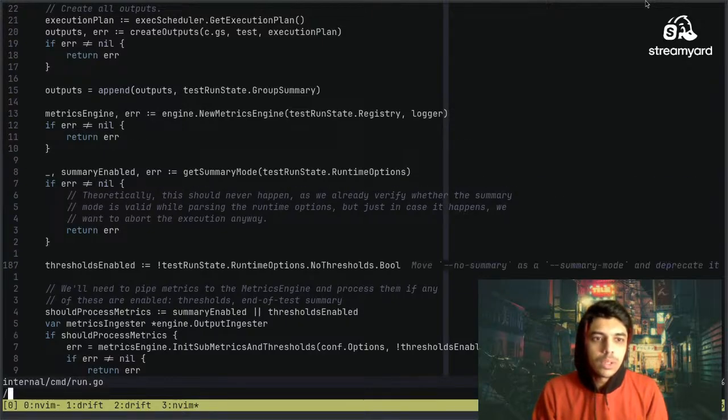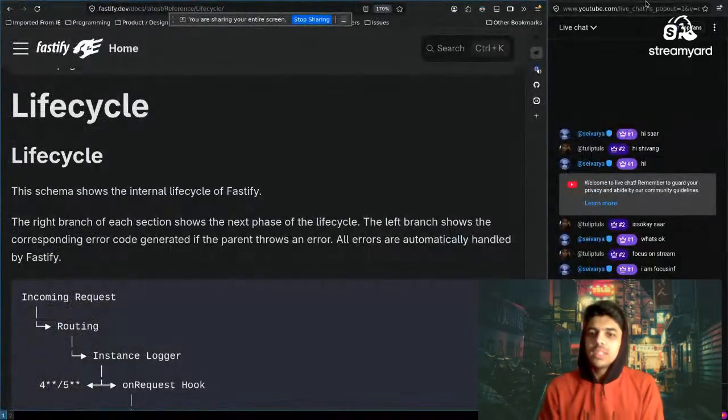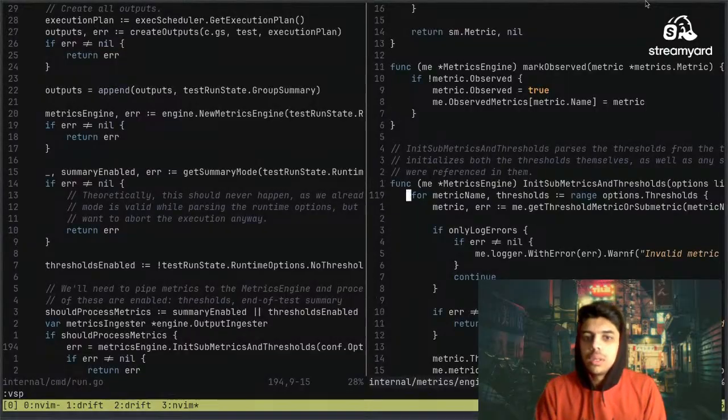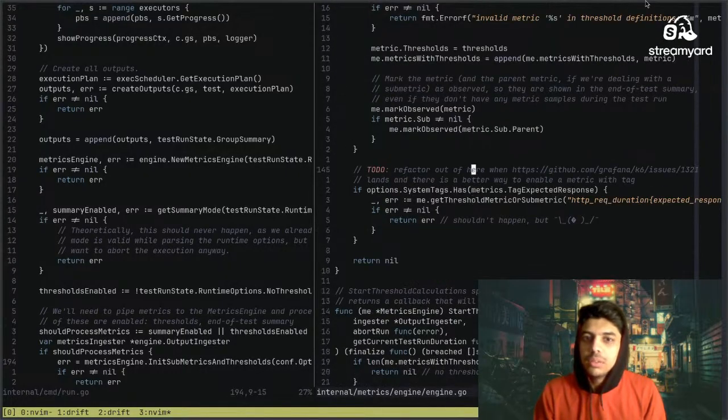What are we doing with it? Metrics engine dot init submetrics. Of course, it should process metrics. Who says do not process metrics? For metric threshold, invalid metric, blah blah blah. System tag, HTTP request duration. We factor out of here.